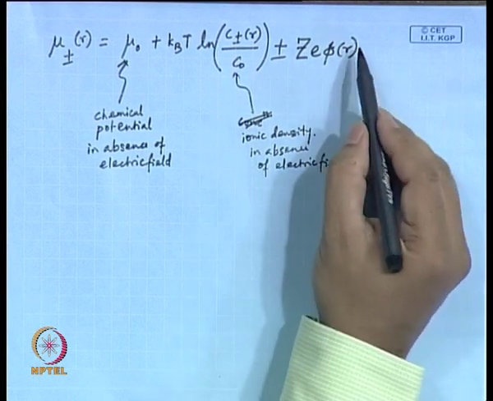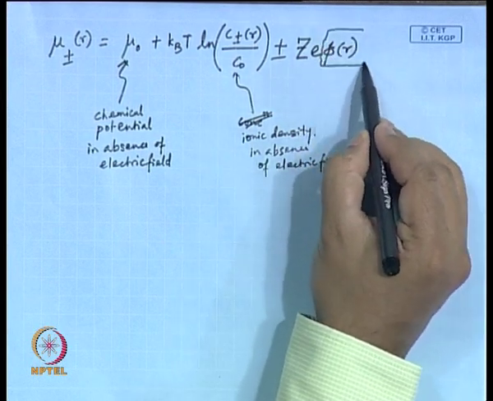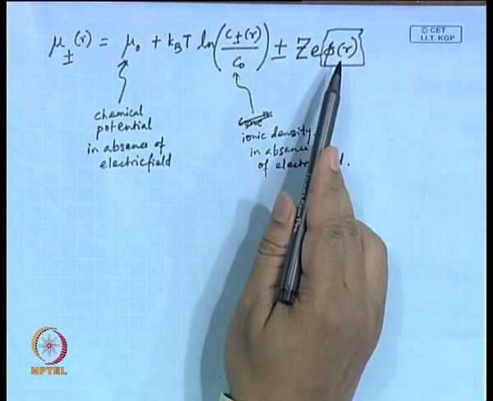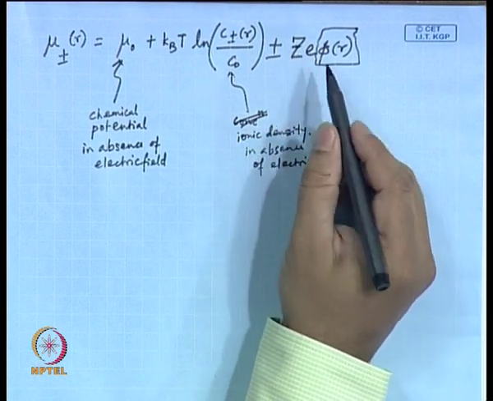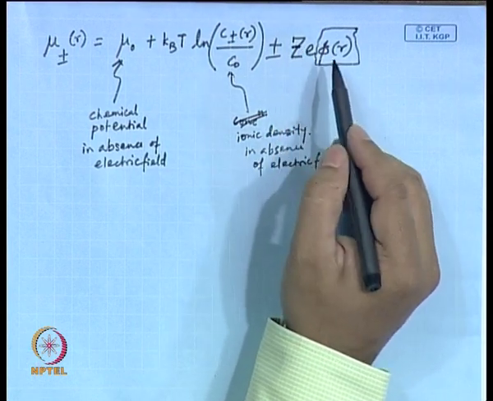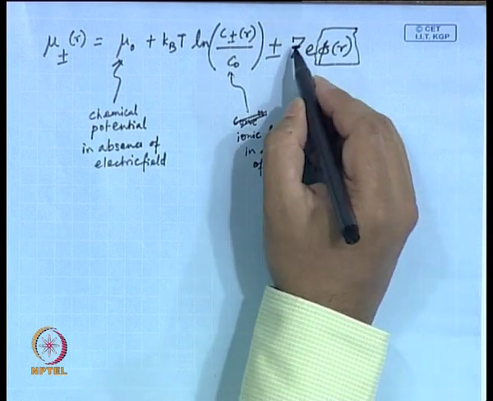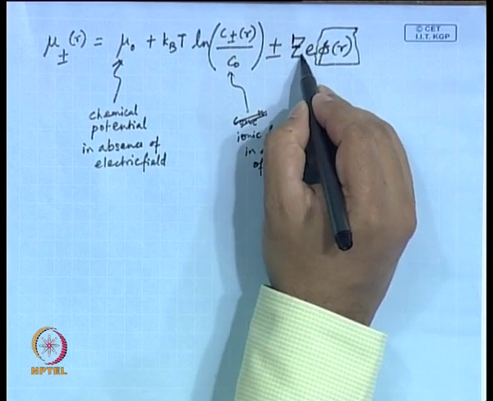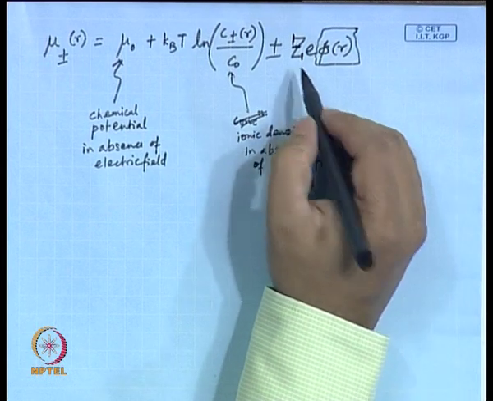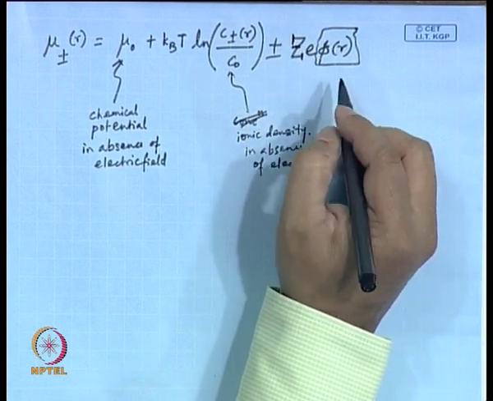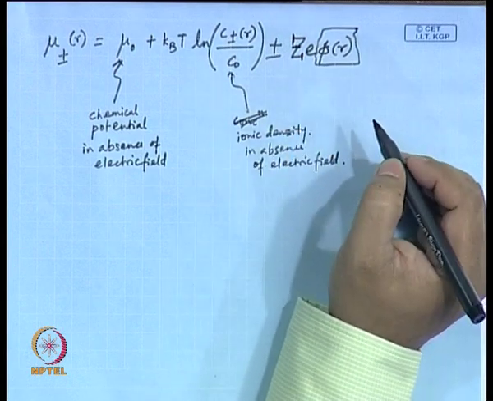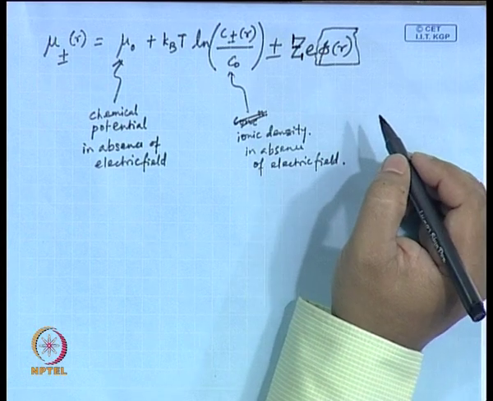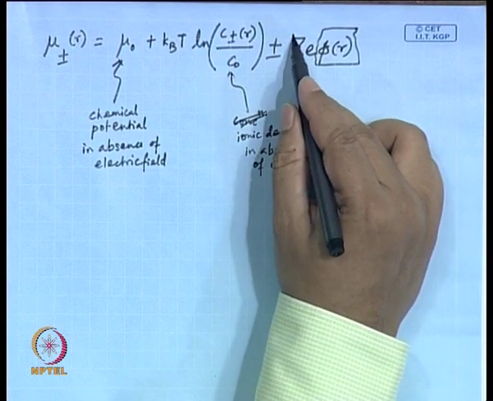And what is this electric field? This is the electric field that we are talking about, phi r. R is just a position vector. This uppercase Z, do not confuse it with the small z that we have. To differentiate this, I put a mark here. This uppercase Z is basically the valency. This Z would be 1 for NaCl, this Z would be 2 for CaCl2. That is the value of this Z.